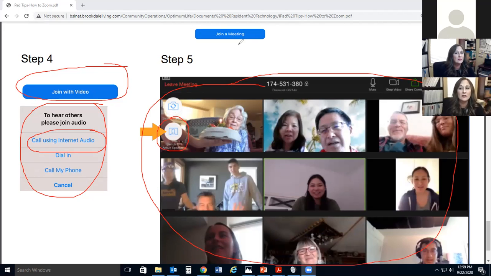Now the icon, when you're in active speaker mode, to get to gallery mode is going to look like the grid. It's going to look like a bunch of squares inside of the circle, kind of what you're seeing right here, right? Like you have all the picture grid. So you're going to want to look for this icon and then click on it. If you're in gallery view and you want to go back to the active speaker view, you're going to look for the icon right here. And that's how you toggle back and forth between active speaker mode and the gallery view.